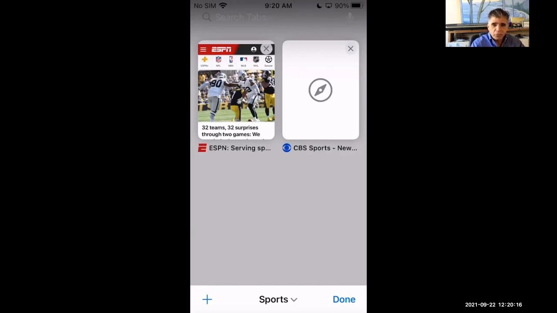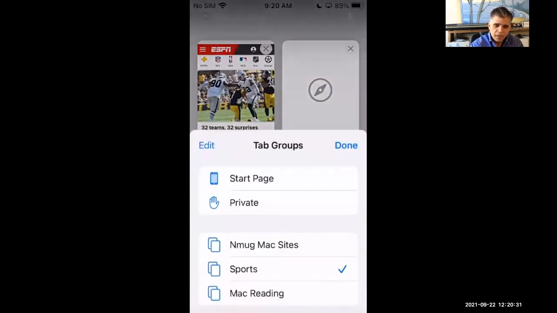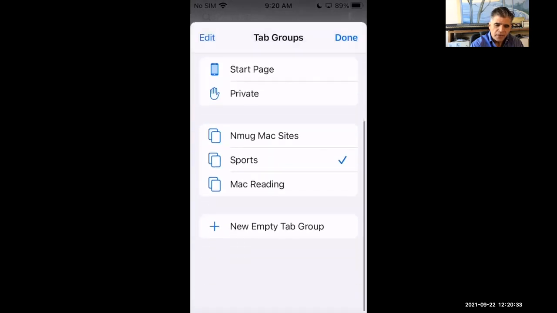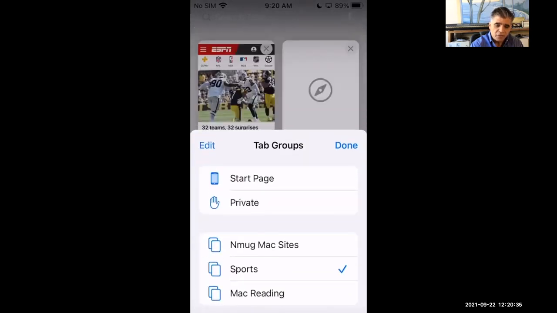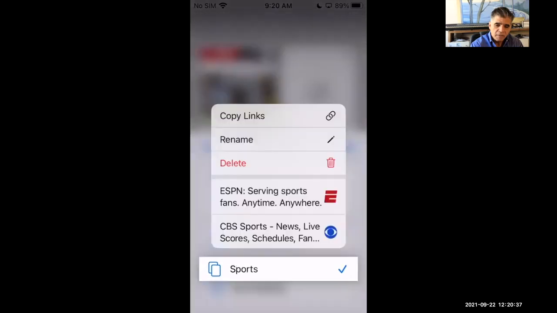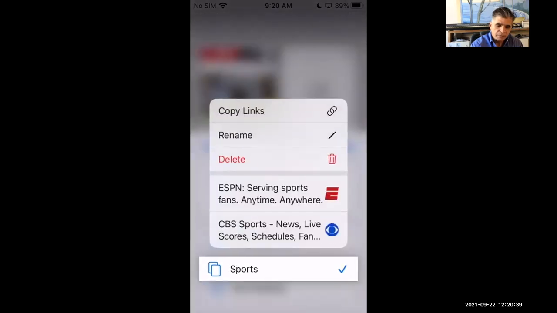Now just remember, these things are not permanent. A tab group is not permanent, same as tabs on your Mac aren't permanent. If you want permanence, you want bookmarks. So suppose I wanted to bookmark these 2 pages. I can tap here again, and if I tap where it says sports and hold it, I can do a couple things.